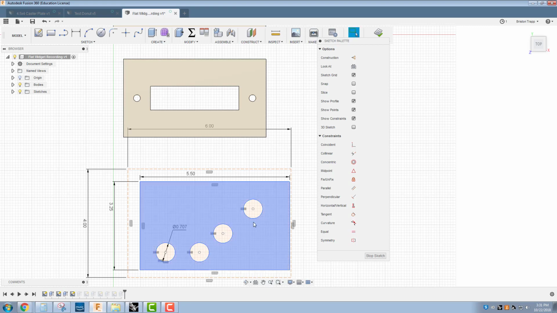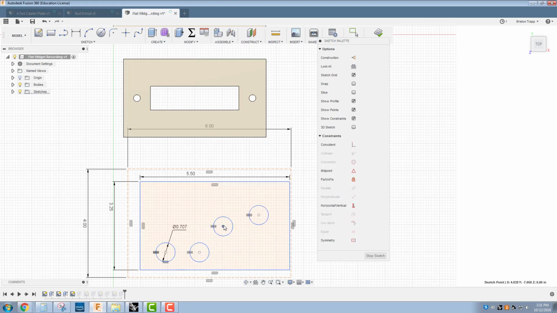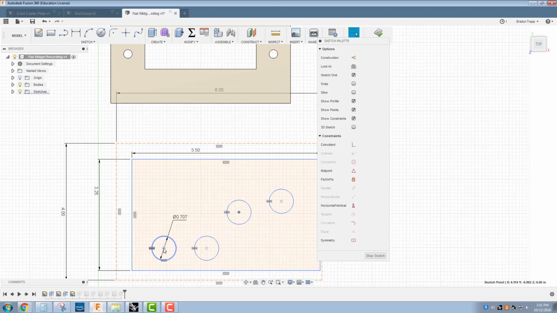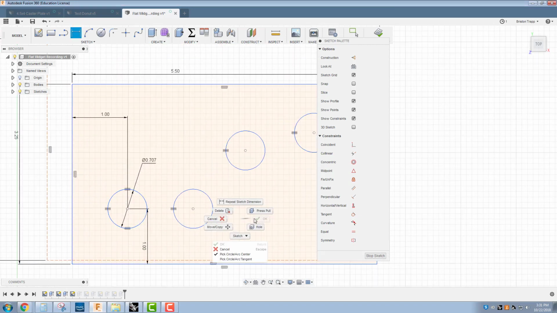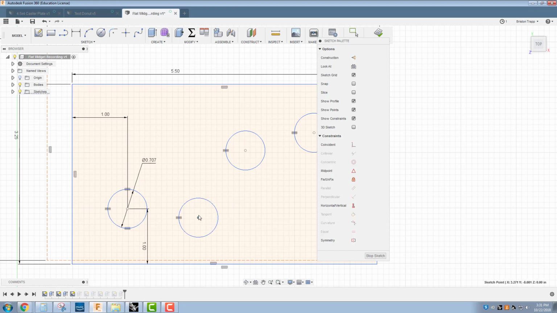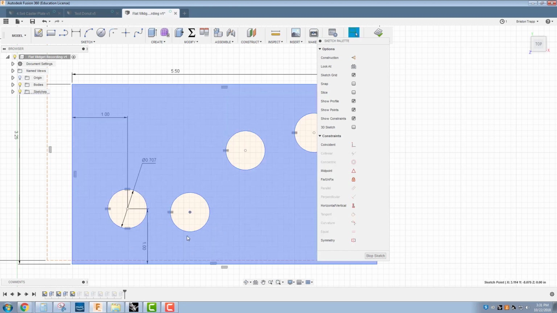Now we need to pick or place where they're going to be. I'm going to start with this one. It's going to be centered to this edge, 1 inch. It's also centered to that edge, 1 inch.